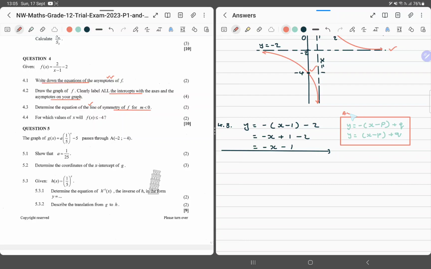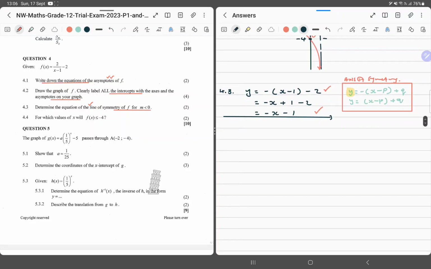So these are the axes of symmetry. When you are given the equation, so this is the one we were looking for, the one with the negative gradient, and as a result, we just do that. And you know that these are part of what you have in the equation. When you substitute, you solve it nicely. So this is just as easy as ABC. So you're getting 2 marks like that, and you move on.